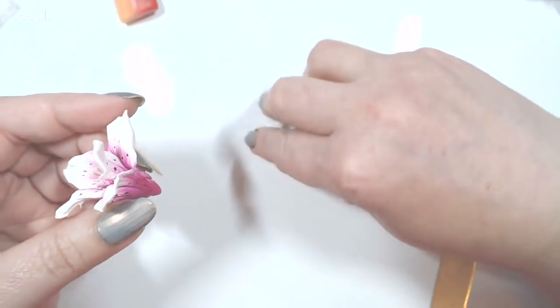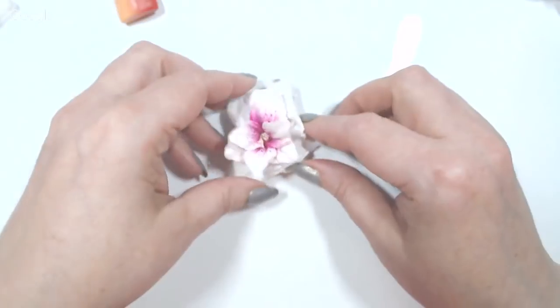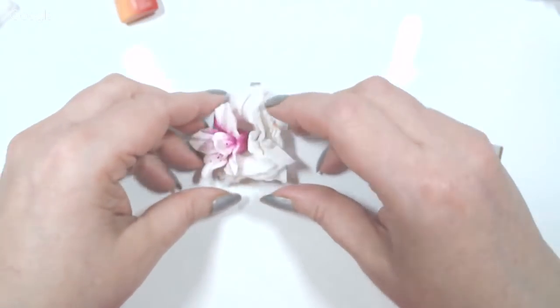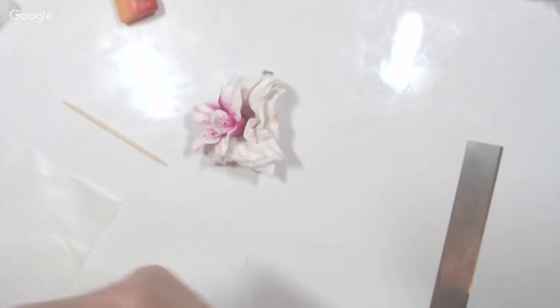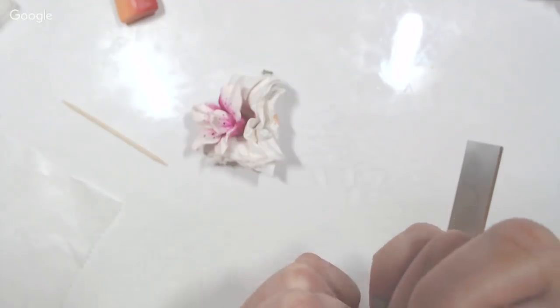And this one needs to be a little bit more, because of course there are lilies who are more open and lilies who are less open. Okay, this one needs to be larger. The flower is larger, so this base needs to be larger. Awesome.